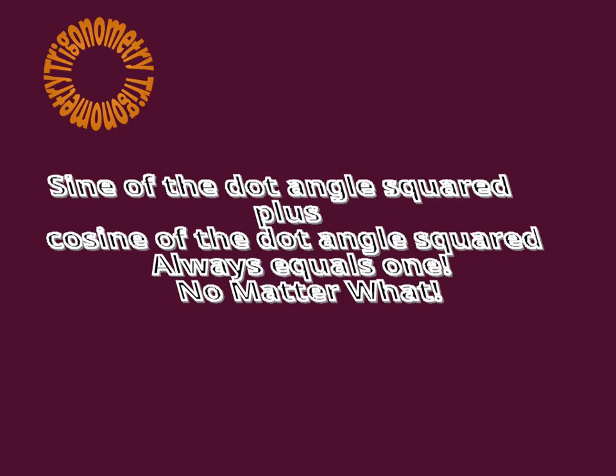You can try that on your calculator. And now you know everything about trigonometry. And if someone asks you about tan, you can tell them they're stupid, because tan is only just sin of the dot angle divided by cos of the dot angle, or upness divided by rightness. And if they can't divide by two numbers, well... Anyway, that's all of trigonometry. Now go outside.